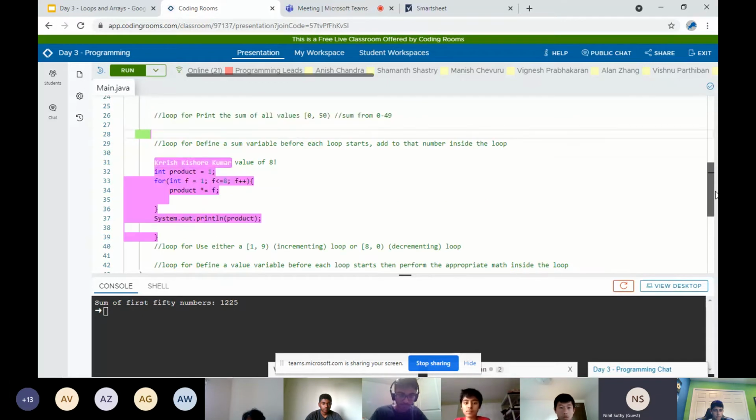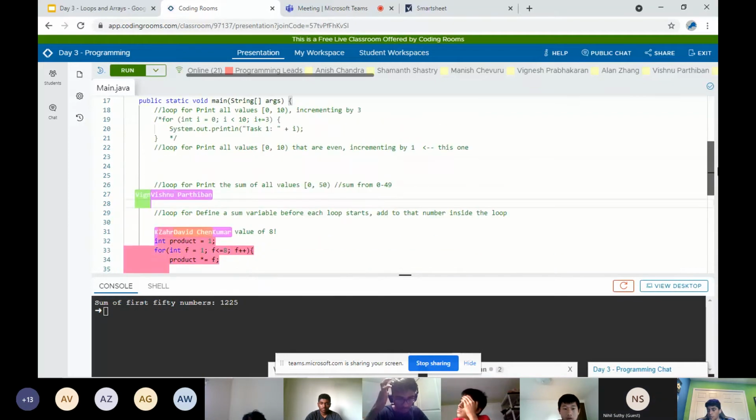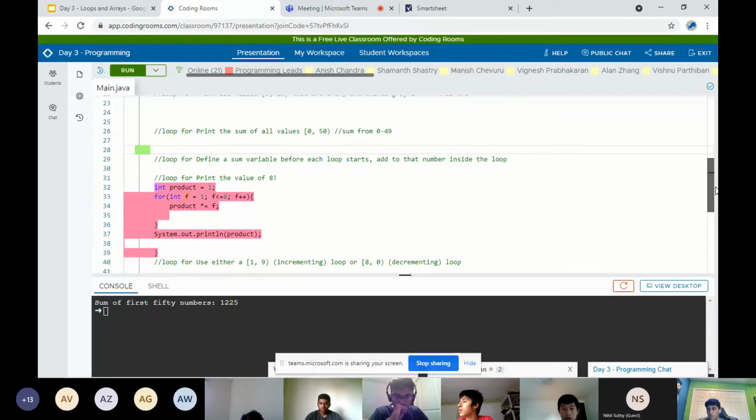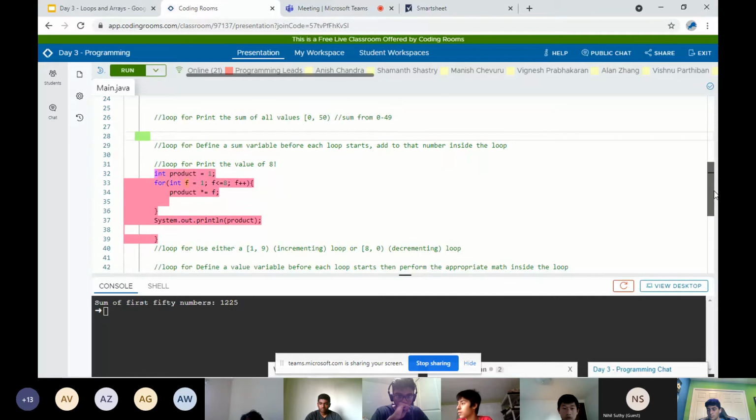So I made a variable, product, and made the value 1, and then in the for loop, f is less than or equal to 8, f plus equals f plus 1, and then the product gets multiplied by f, and then at the very end it will get the product.